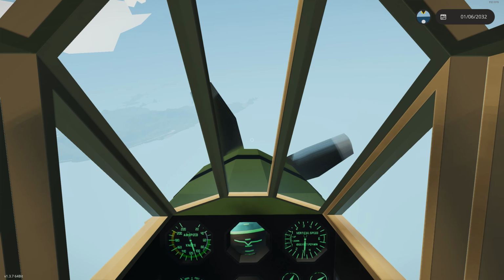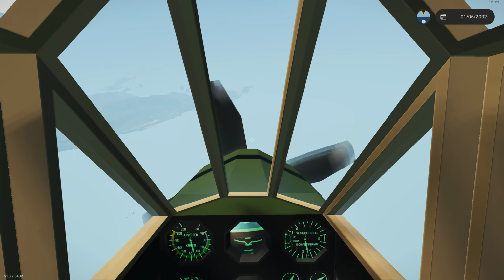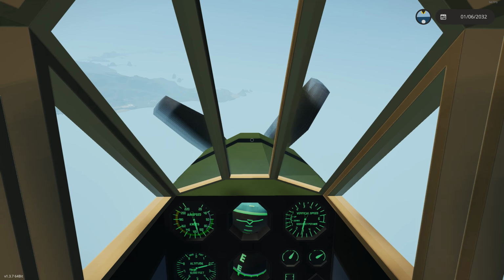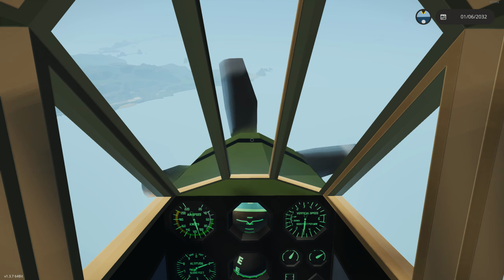All right, so we are way high. We're way high and we're a little fast. That's fine. We're diving down, so we're actually not going to change our power setting. We have full flaps, gear down, prop is at 10% pitch, and we're just using the 1 and 2 keys to maintain our speed.